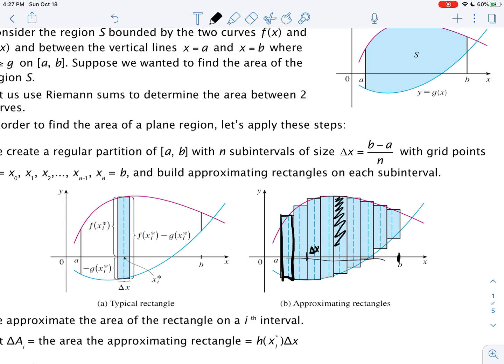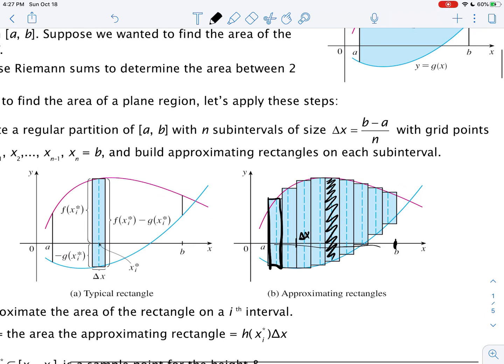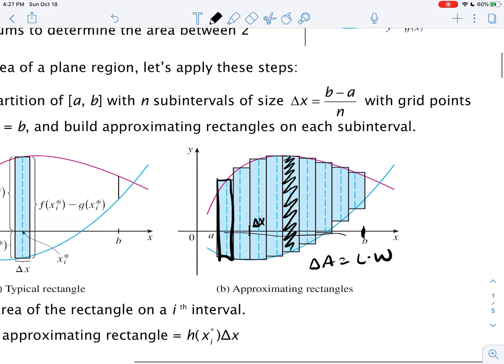And we take an arbitrary slice in that region. We are going to calculate that delta area. It's all about building the delta area slice, and that representation or algebraic expression of that delta area slice should apply to all rectangles in the range. And we are going to be approximating the area between curves using rectangles, so we know that that's going to be a length times a width, and we know that our width is going to be delta x when we're integrating vertically because we're slicing the x-axis, and so we're dealing with delta x slices.